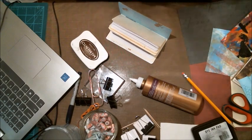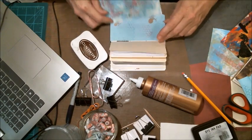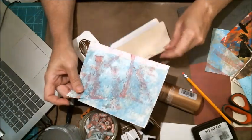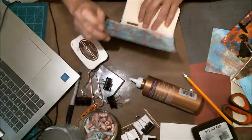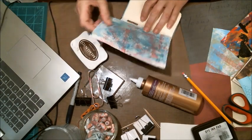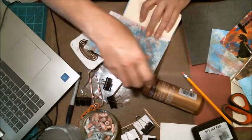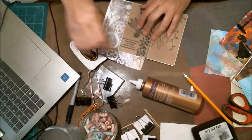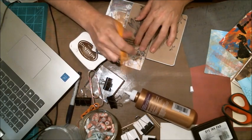Let's see. How about this one? I like the colors on this one. You see that one? Some real pretty colors. So, let's turn it this way. Nope, let's not turn it that way. Let's turn it this way. Turn it over, and we will trace it, and then cut it out.